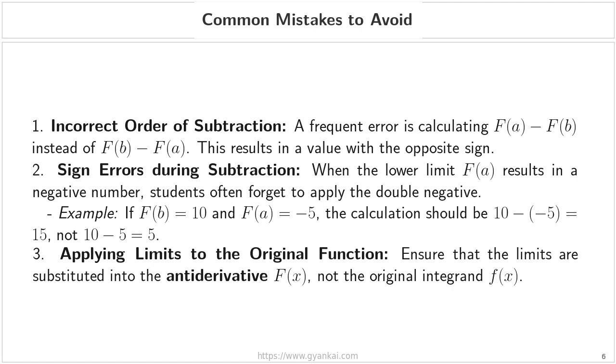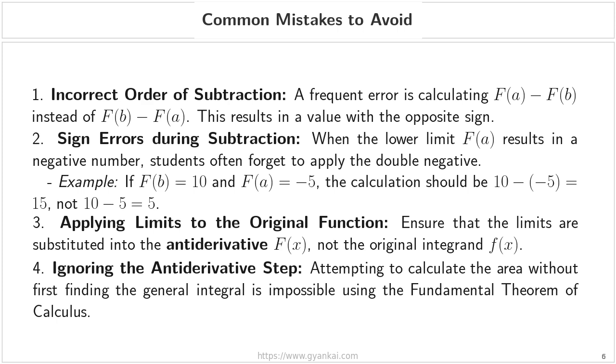3. Applying limits to the original function. This is a conceptual error. It's vital to remember that you always substitute the limits of integration, a and b, into the antiderivative, capital F of x, not the original function, f of x. We find the antiderivative first, and then we apply the limits. Don't skip that crucial first step.